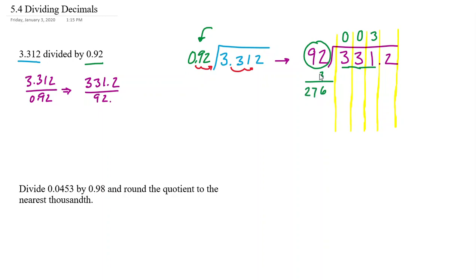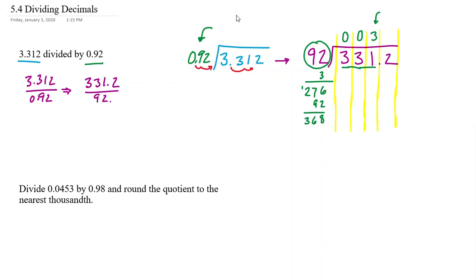276. And then just to make sure that I'm being accurate, I say, well, what if we did 4 times 92 instead of 3 times? So another 92 here. Well, that would be 6 plus 2 is 8. 7 plus 9 is 16. Carry the 1. That would be 368. So 4 times 92 is 368. That's too big. There's not 4 92s in 331, but there are 3 92s in 331. So I was right. I kind of knew that this was the right answer.